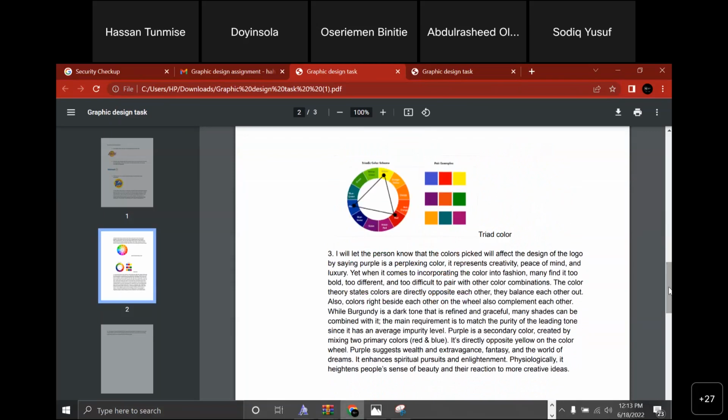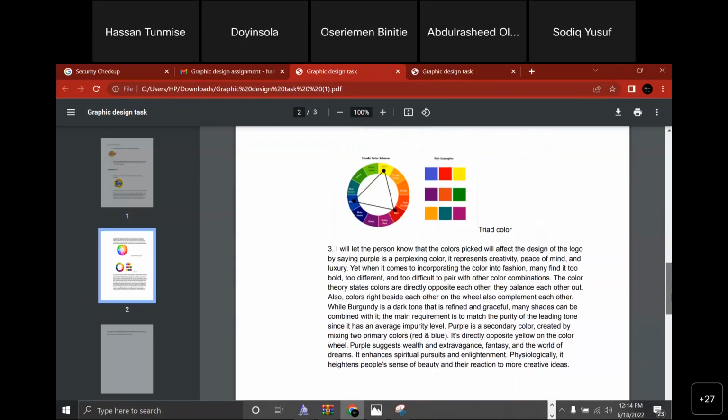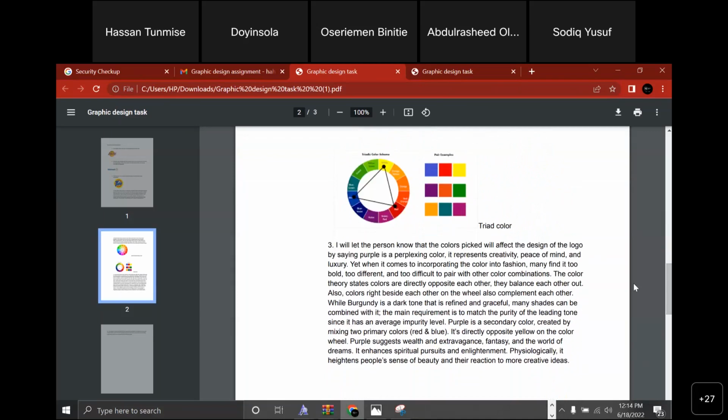Then to the last part, I said in a previous class that research is very, very important. You have to be very empathetic to your clients, understand what they need, carry out your research. I said a blend of purple and burgundy. Last class, I said something about purple in some European countries, meaning death, or maybe you're mourning someone. So for such a country, you can't use purple. That's why your research is very, very important.